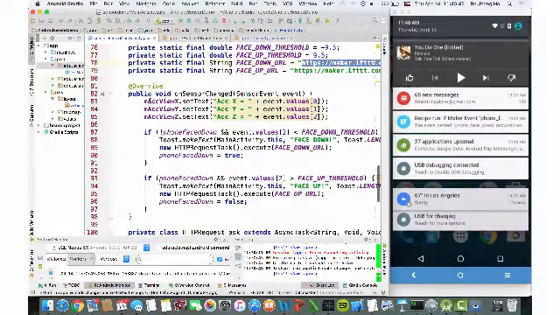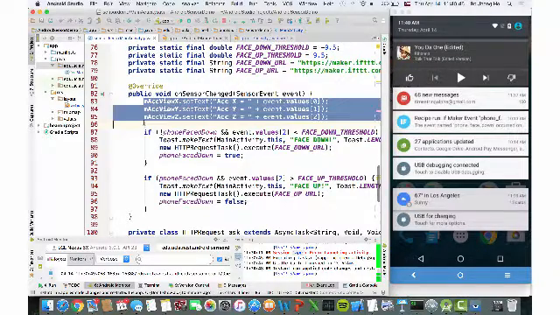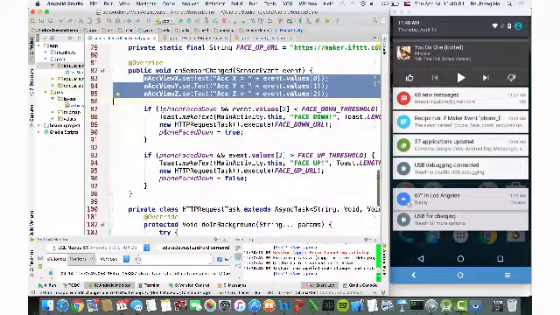Previously in onSensorChanged, we only had these 3 lines, right? We just show the x, y, z values, but we can also add some logic and say, if the z value is smaller than some threshold, then based on the threshold I want to do something.